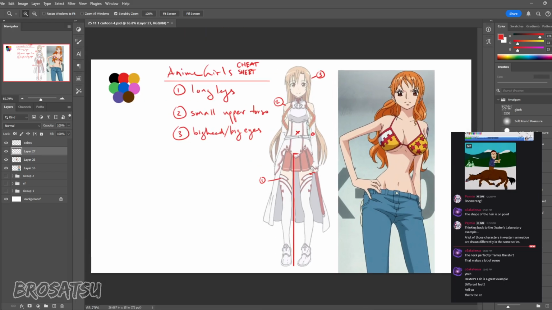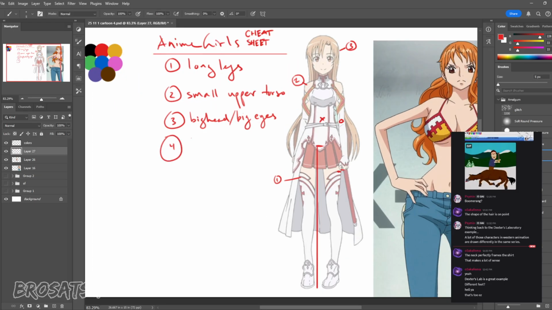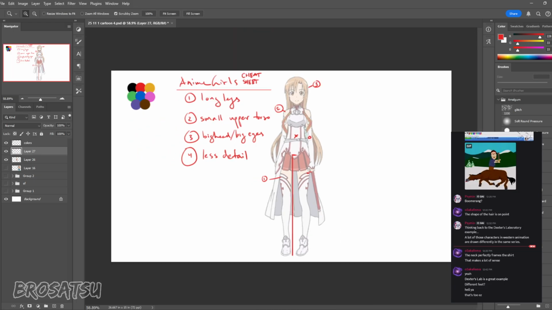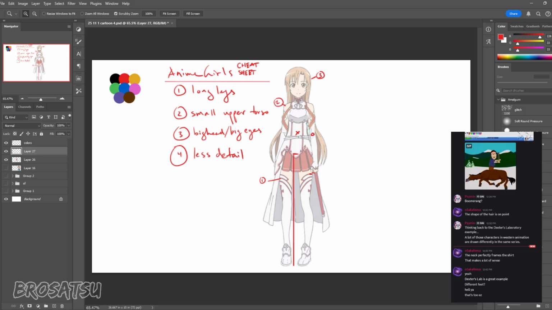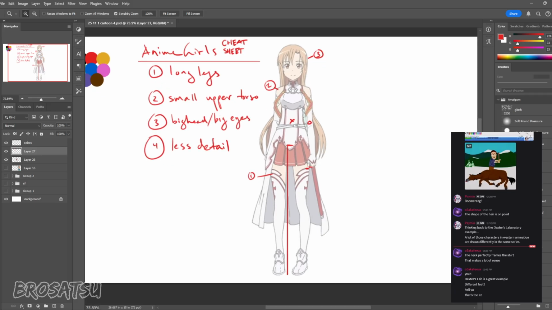But for the most part, anime characters are fairly straightforward, right? Another thing I should mention is number 4, less detail, right? We don't do clavicles, we don't do biceps, we don't draw veins, we don't put in abs. Anime character styles are very simple, super minimal generally, on the skin. You might have crazy outfits, but the actual human frame is very, very simple, right? We're not drawing in thick necklines and jacked clavicles, right? We don't do that.